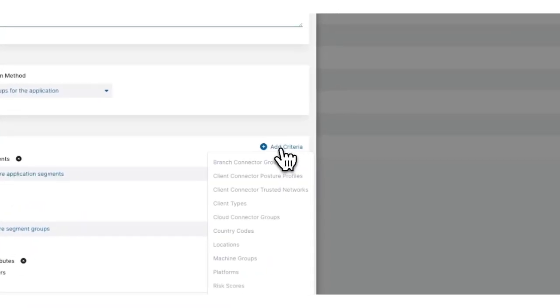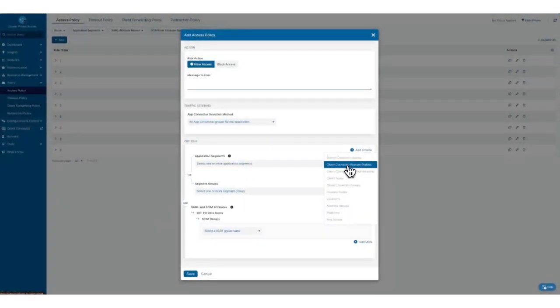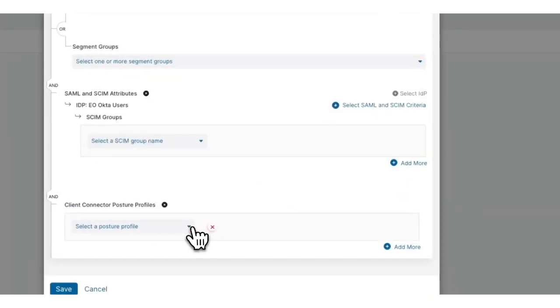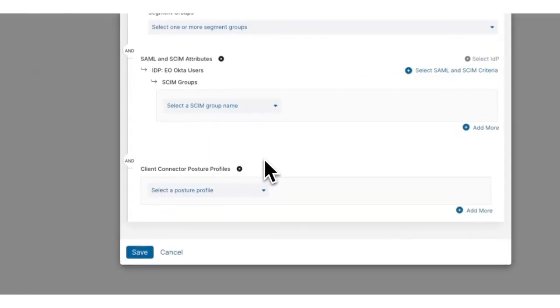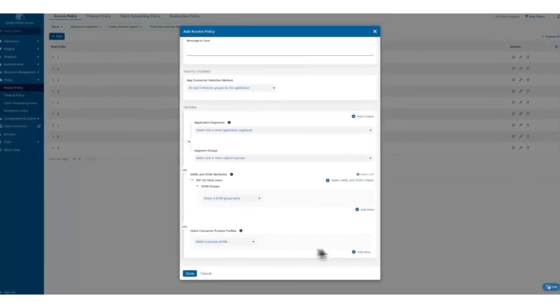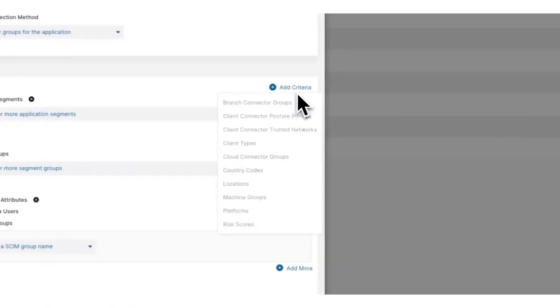Now, these are the bare minimums for setting up an access policy, but why not add another layer? Users can come in and select posture profiles, which they've created within the Client Connector mobile portal. And these are based on everything from a domain joined device, whether it be looking for SentinelOne or CrowdStrike. You can add multiple of these posture profile checks to a certain application segment. So if a segment is more critical to your environment, then perhaps you would wall that behind several different posture profiles.